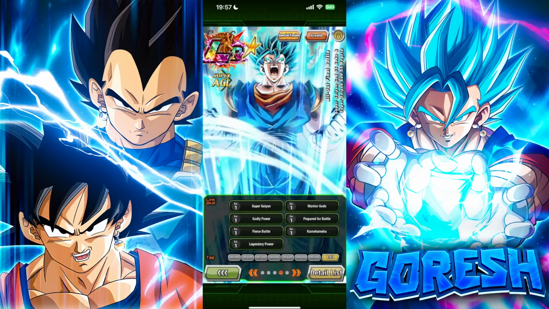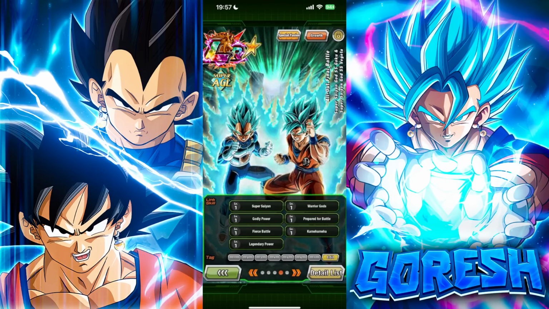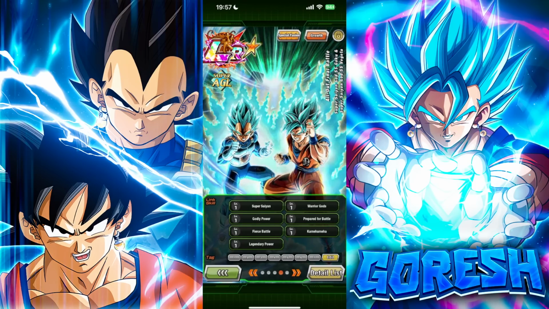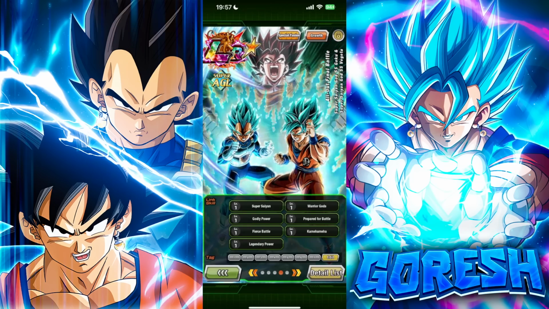All right, and then we have their links: Super Saiyan, Warrior Gods, Godly Power, Prepare for Battle, Fierce Battle, Kamehameha, and Legendary Power. Pretty decent link set. Of course, they're a Goku and Vegeta character, so they're going to work well with basically every iteration of a Saiyan character that exists in the game.